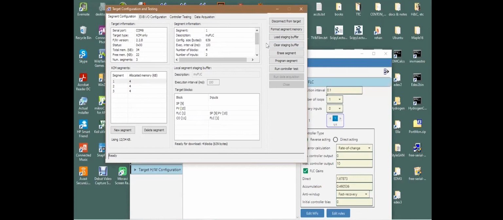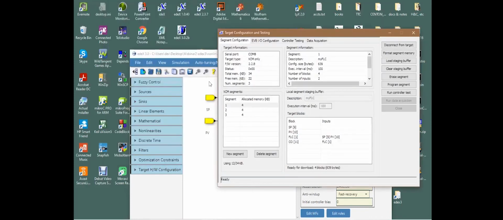Now typically, if this were connected to a host application with a real system, you could actually try running the full loop and monitoring it to see how it performs. But before you do that, there's an intermediate validation step where you can run this controller as hardware in the loop and use the edeX software to simulate your process response and see how it behaves.